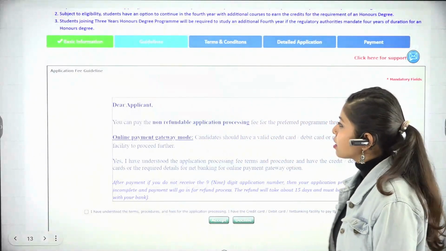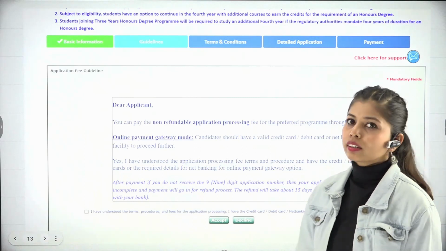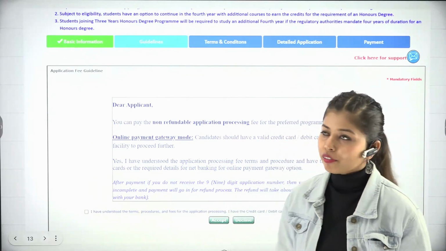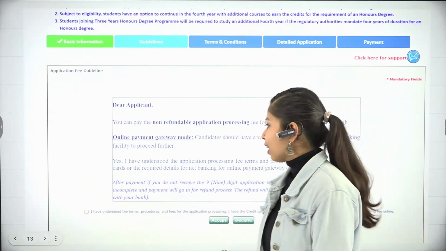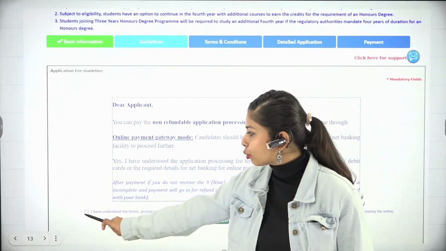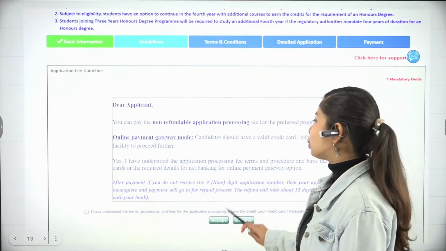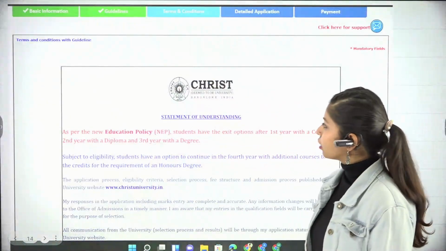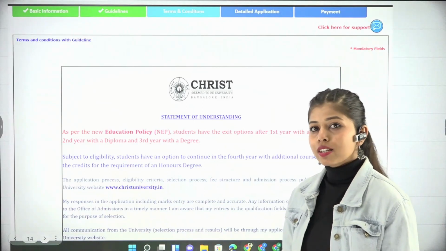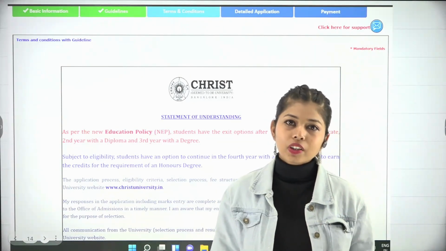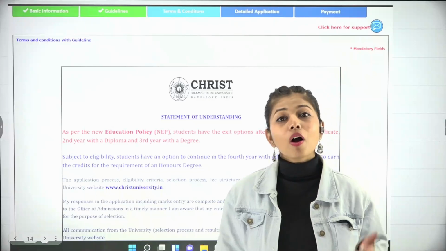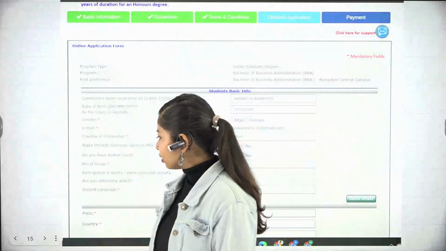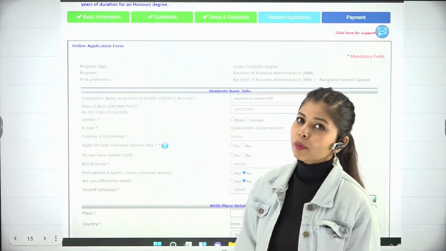This is something you have to keep in mind: the registration fee that you will be paying for the application form will be non-refundable. This is a basic disclaimer, and you have to click this checkbox and accept the form, and then we'll move forward again. And this is the statement of understanding, which again has to be ticked. There are three checkboxes which have to be clicked, and we have to agree and adhere to all these statements. Please read all the rules carefully, students. You have to keep everything in mind.